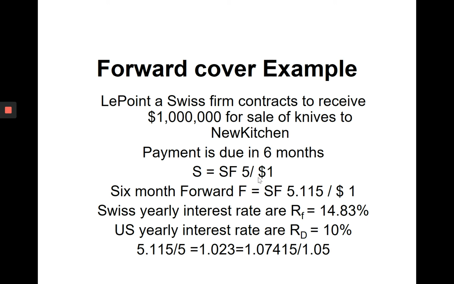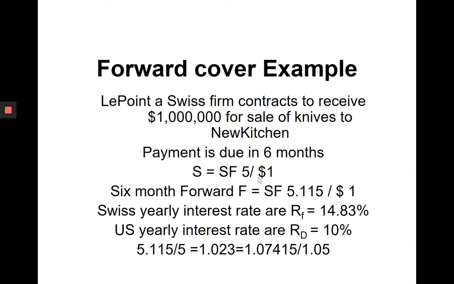I guess you can't see my ugly tie, but if this was a discount tie, I paid less money for it. It was cheaper. And if it was a premium product, I paid more for it. Same words apply here. The dollar having a premium for the forward price means that it is more expensive when you buy it, for example, 6 months from now.